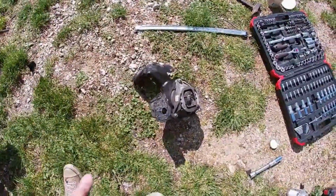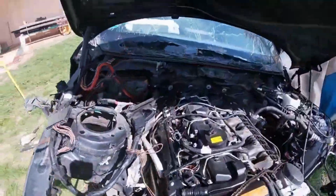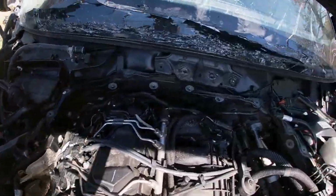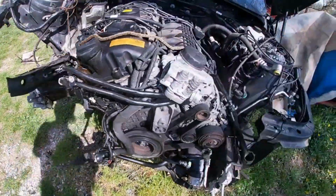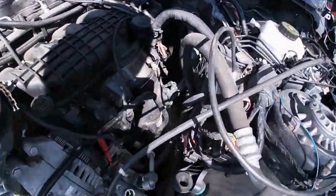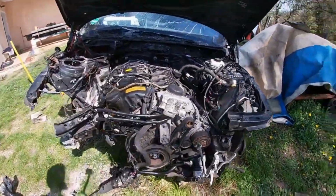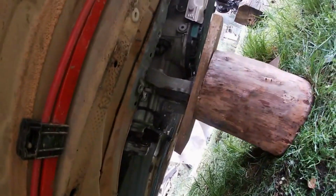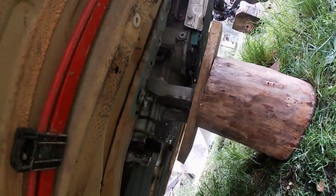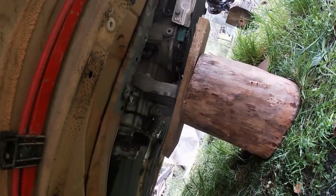We've cut off most of the front subframe. And yeah, the engine is now almost in its natural position. There is no subframe here, so no mount here. It's a bit to the left and down. This mount is also cracked, but it's not smashed in. It's not all the way to the right. We're making progress. Prop shaft off. All, well, what was left from the mounts is off. So this part of the gearbox is basically free.